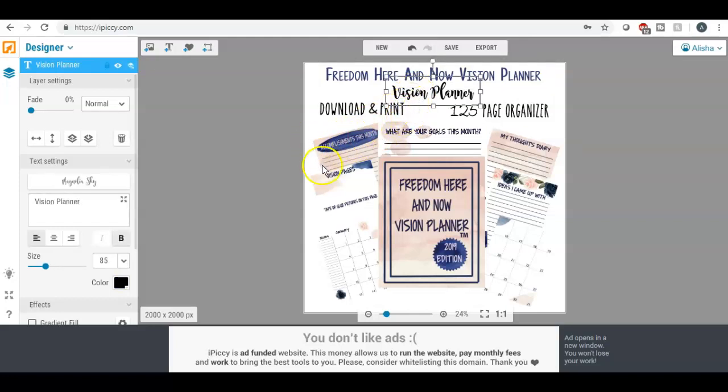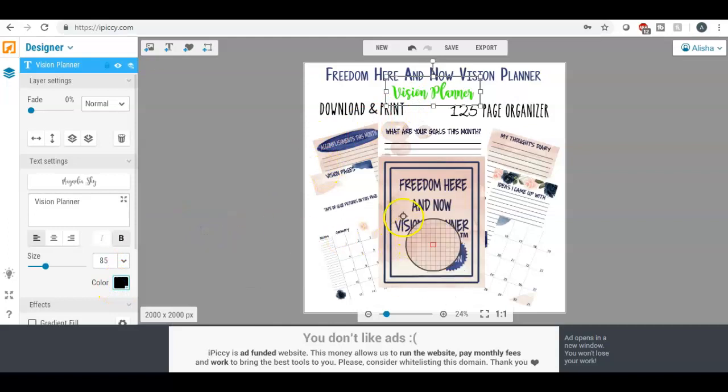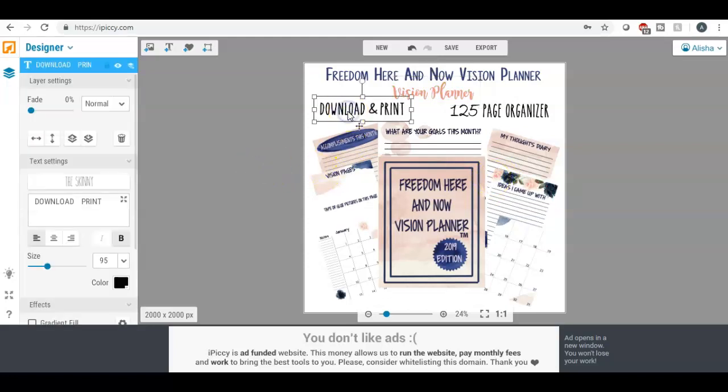And on this one, let's see, I'm going to use the color dropper again, or I'm going to pick one of these. Okay, and then the same thing here.